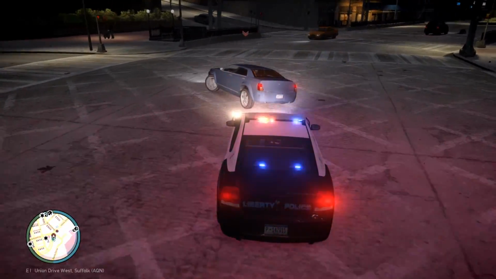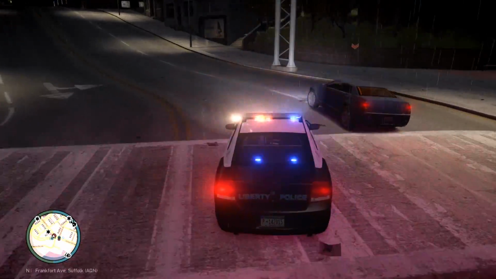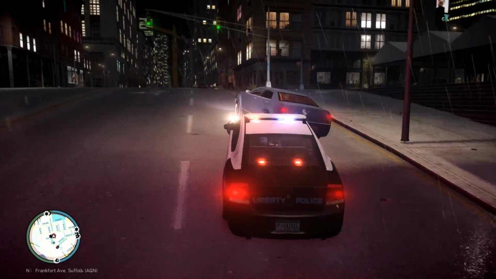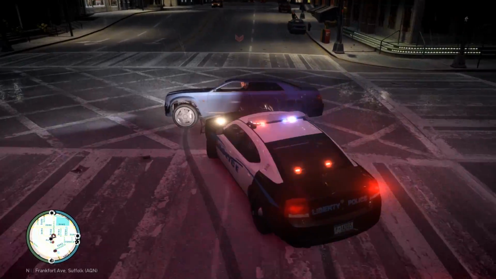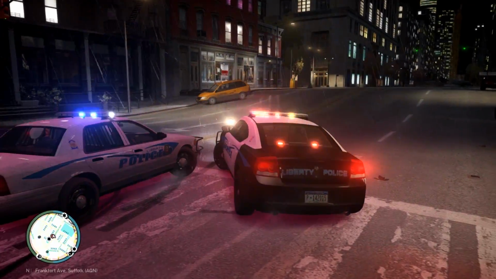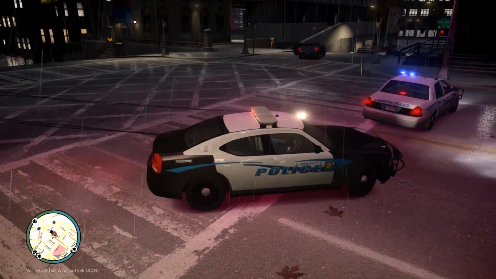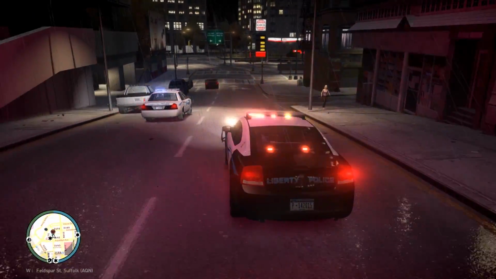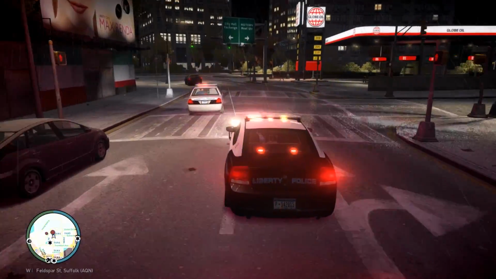And now we're just doing donuts around the freaking police station. So let's use the huge ram bar and spin this thing around. Oh my god. That was not necessary, guys. Oh, that's a cool light pattern they got going on there. I like that. That's cool.